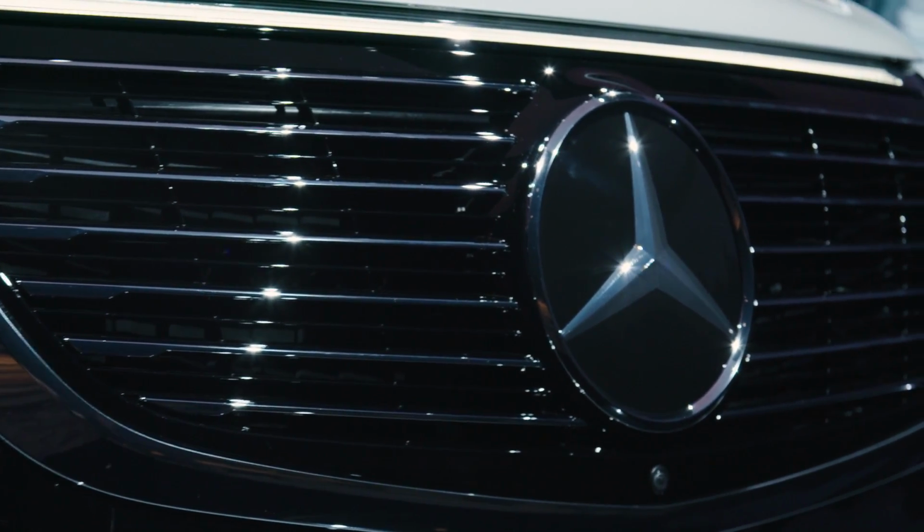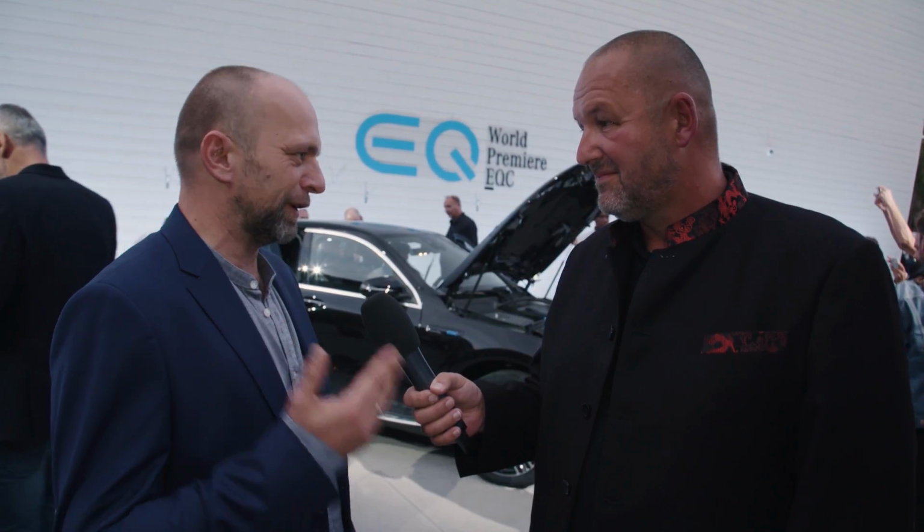Do you think that this is a car that will attract a lot of people, or is it just for somebody who will really say, yes, I want to drive electric? Well, we have to look at the certain markets, I guess. For instance, in Germany, the whole electric mobility is still not really there, you know. So some people will probably buy it. I do believe California is a big market, Norway might be a big market. All the markets where you already drive electric vehicles, you will have enough people with enough money to buy this car, and I think they will do because the materials, the quality is made in Germany, and at least in my opinion as a German much better as the stuff from America.